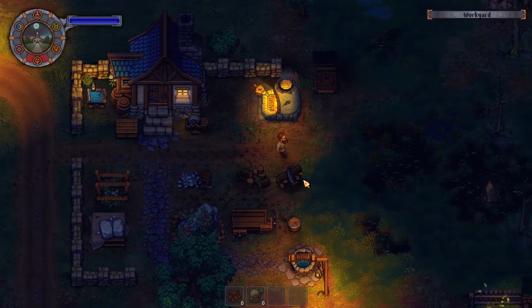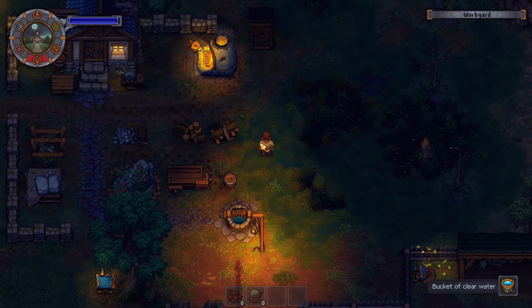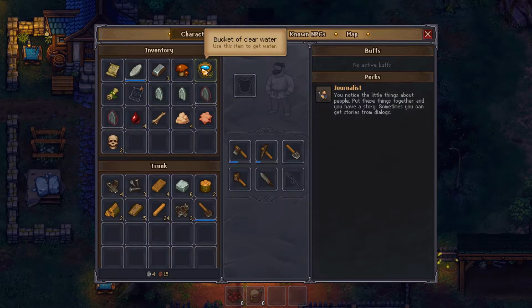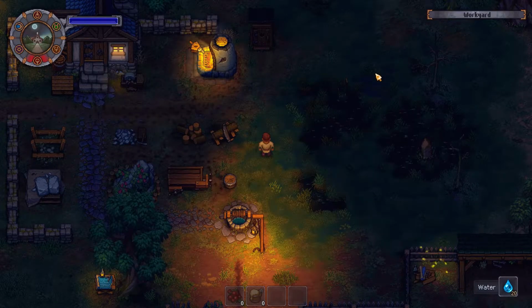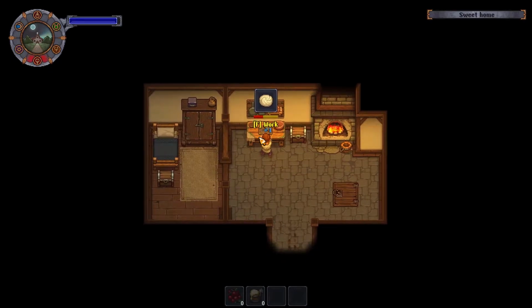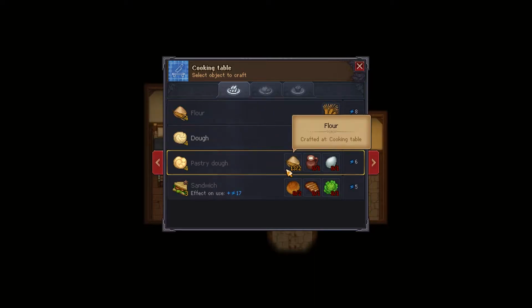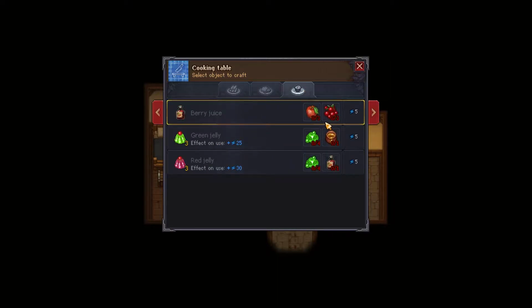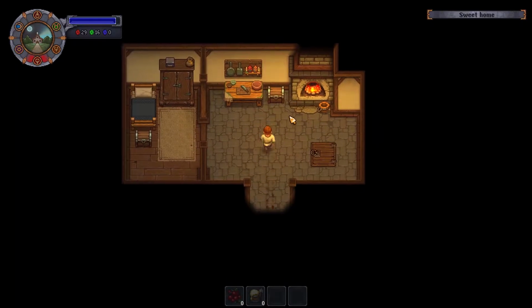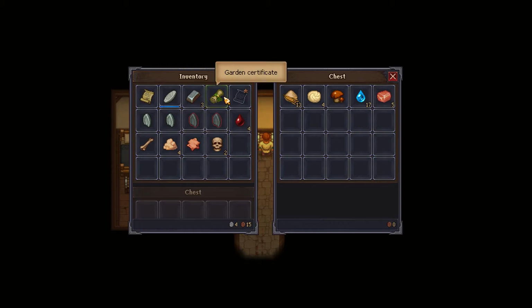Let's go get some water. Let's get 1 thing of water, and we'll go ahead and use it. So we can make some dough, and that will allow us to make nothing. We could make raw sliced meat. I don't know that that's going to give us anything. Yeah, we just don't have the stuff to make any other stuff, so it really serves no purpose. We will stick the dough and the water in there for now.